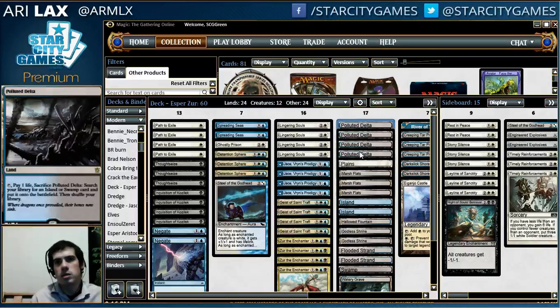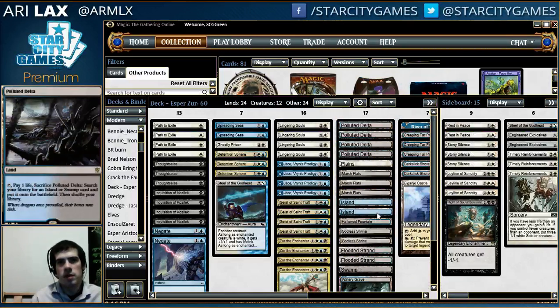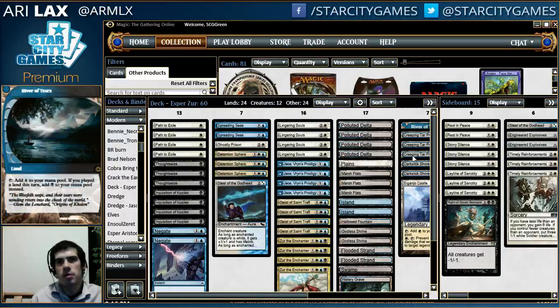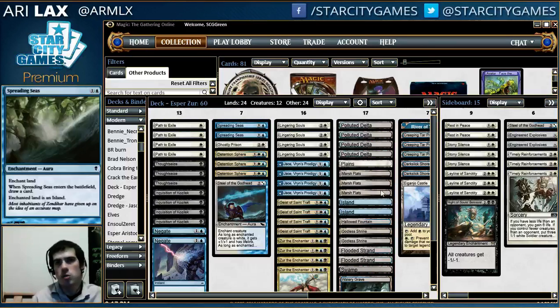24 lands, you get to play a bunch of Creeping Tar Pits, so you're not quite as land heavy as it seems. Mostly Fetch Duel as expected, but you've got some nice other lands. River of Tears and Darkslick Shores are both there, so you can cast a turn 1 Thoughtseize or Inquisition while playing a dual land of some sort.